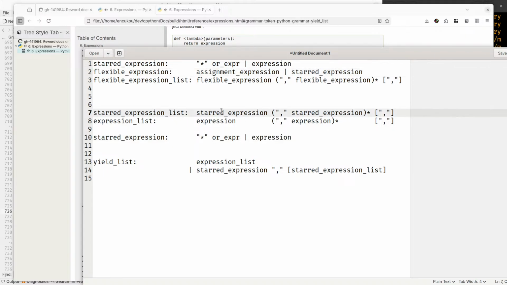Well, what I'm trying to say is that star expression list includes every instance of expression list, right? You could just say it can be a star expression list that includes all the expression lists as well. The problem here is yield list has expression list, or it has this star expression list that needs to have at least one comma.